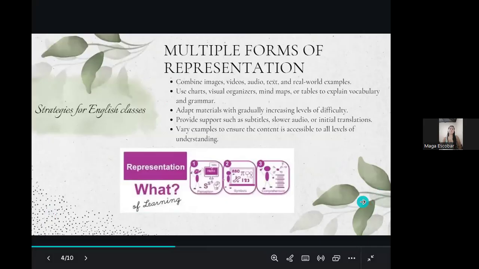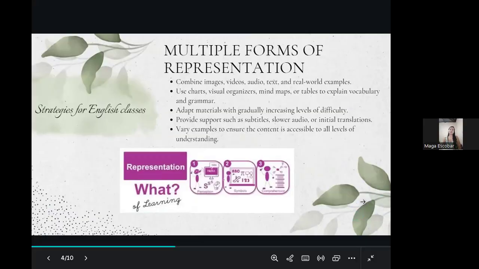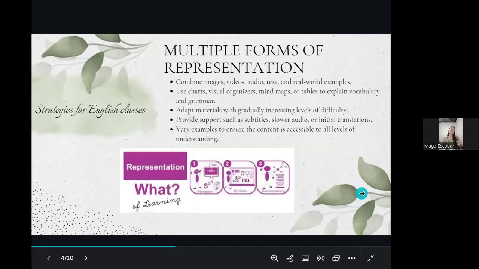Hello everyone. In my case, I am going to explain the multiple forms of representation, the what of learning. This UDL principle is focused on how we present information to students, that is, what content they receive and how they receive it.